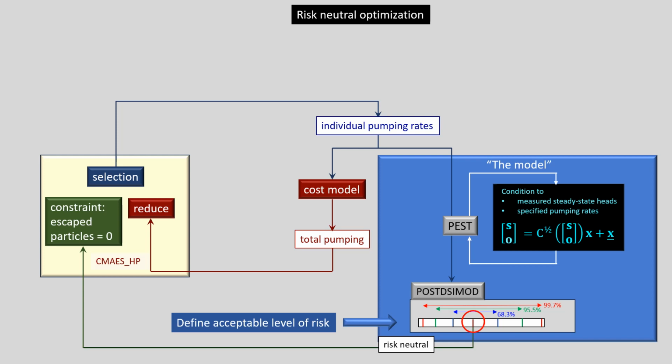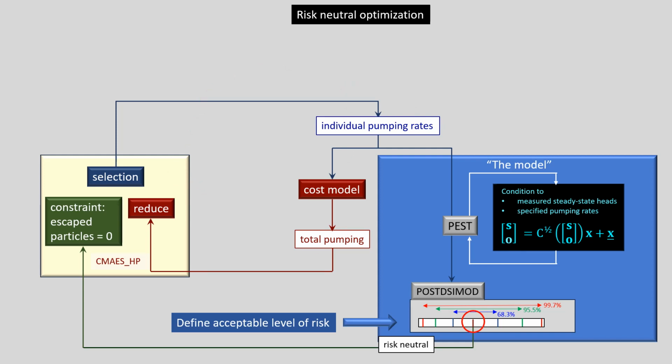The output of interest depends on my attitude towards risk, as we've just talked about. So the first example we're going to look at is when I decide to be risk neutral. So I'm looking at the prediction made by the statistical model that lies at the center of the posterior probability distribution of how many particles reach the river each time a set of pumping rates are selected by the optimizer.